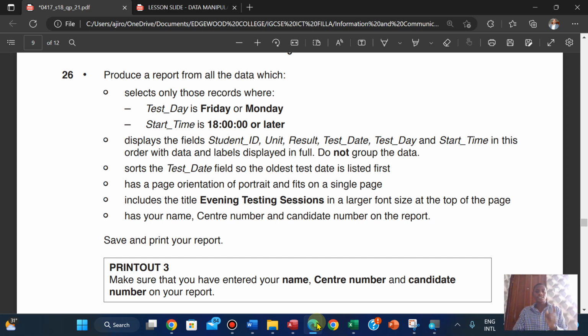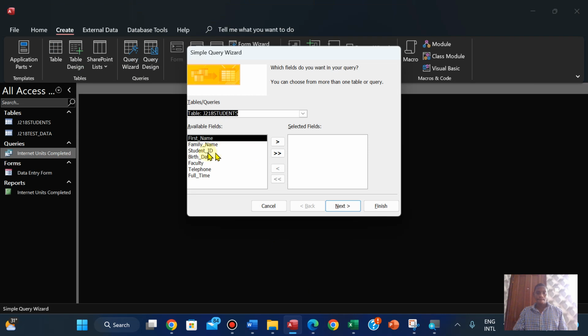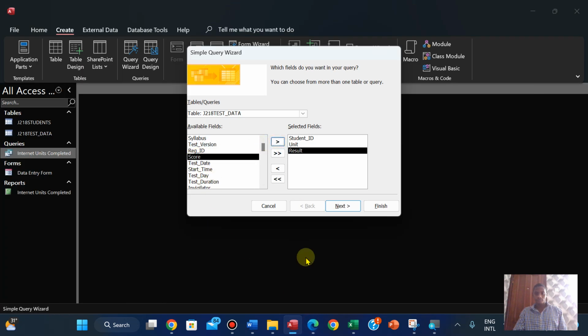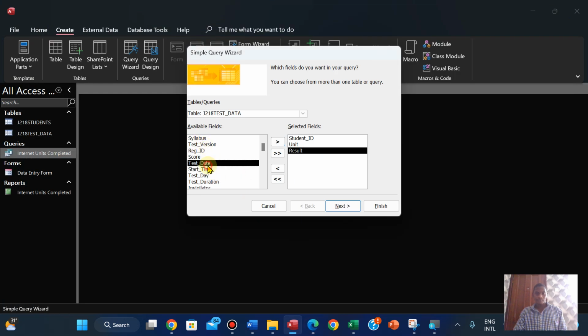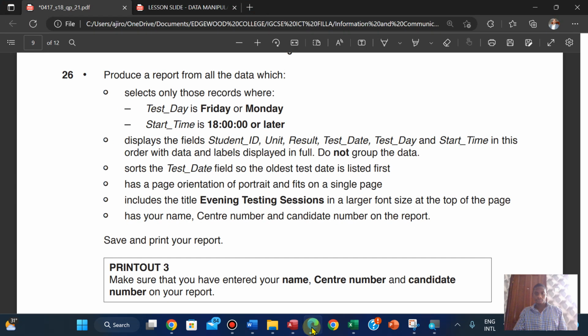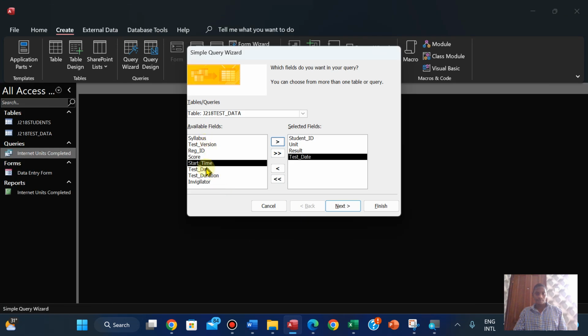Display the fields student ID, unit, result, test date, test day, start time.